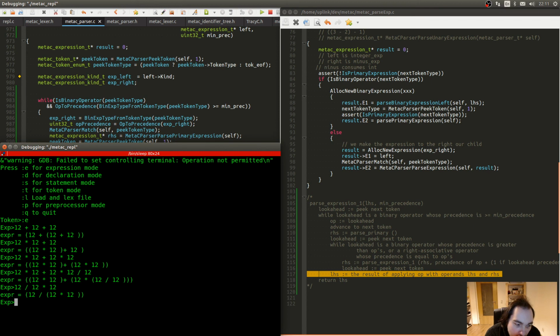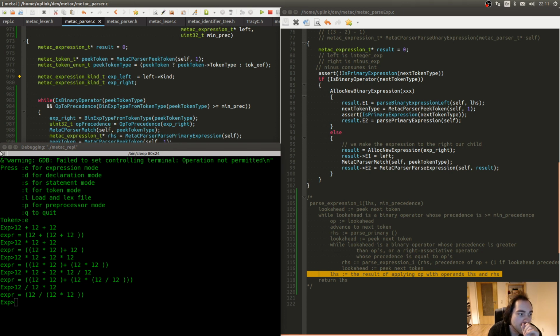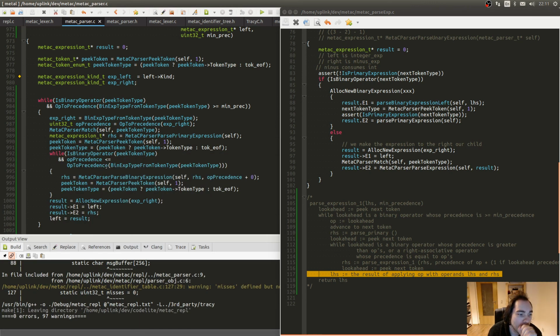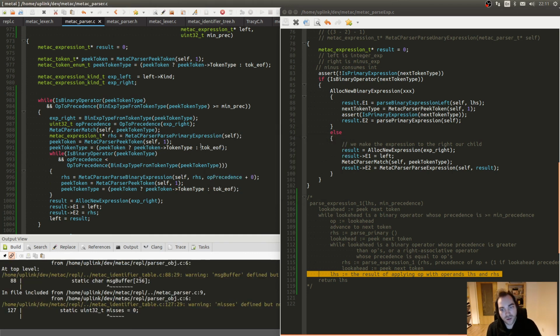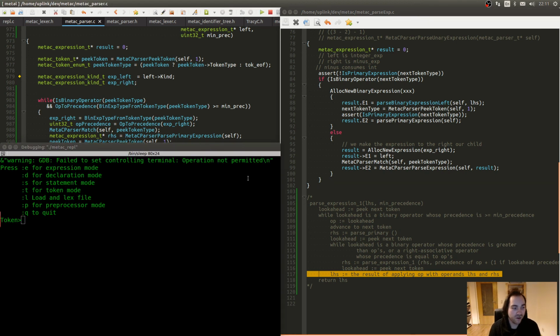And the only way I can get it to factor the other way is if I change this. So by default you have to factor to the left, and this is what happens if you do not go into this while loop, then you factor to the left, I believe.